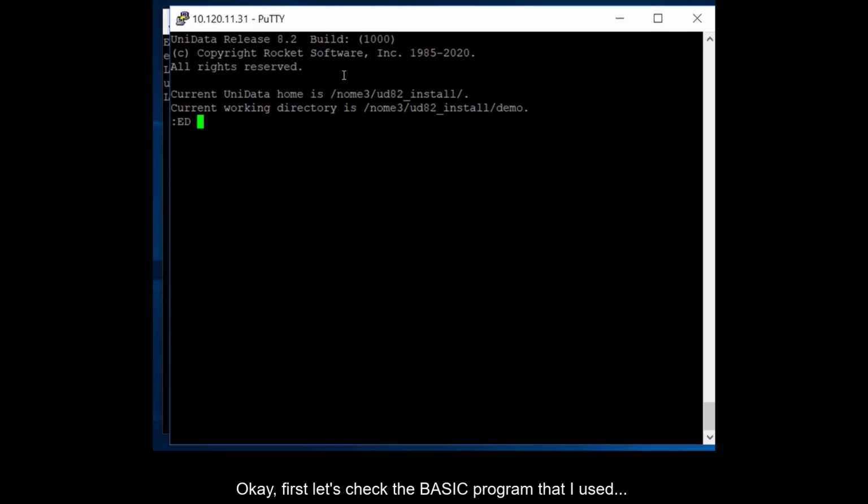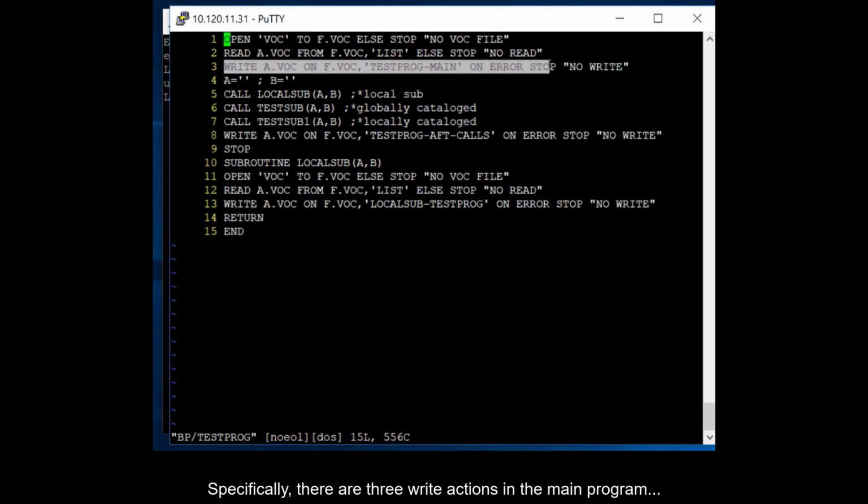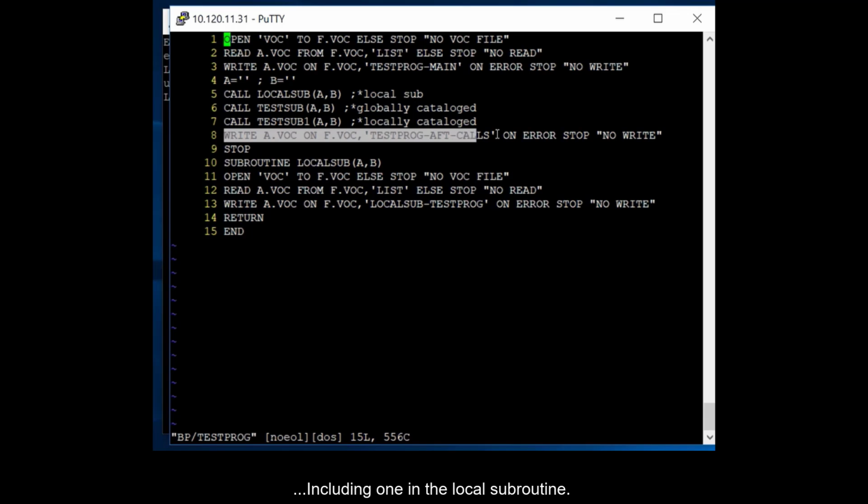Okay, first let's check the basic program that I use. Test PROZ main program. In the main program, it has some basic read and write operations. Specifically, there are 3 write actions in the main program, including one in the local subroutine.